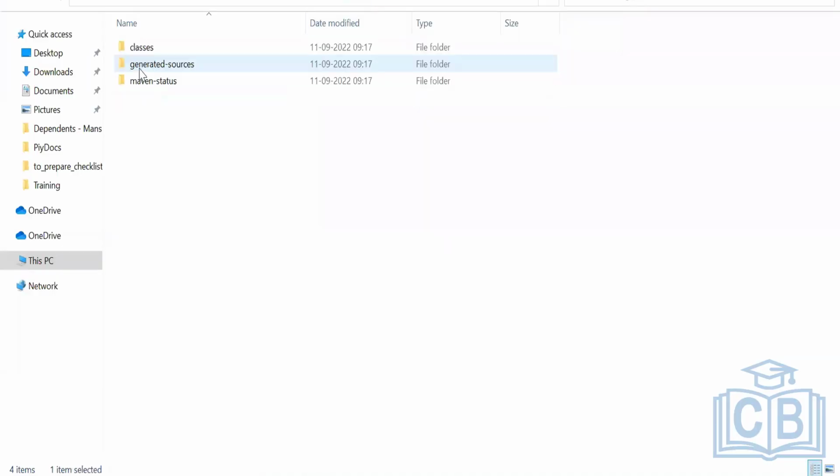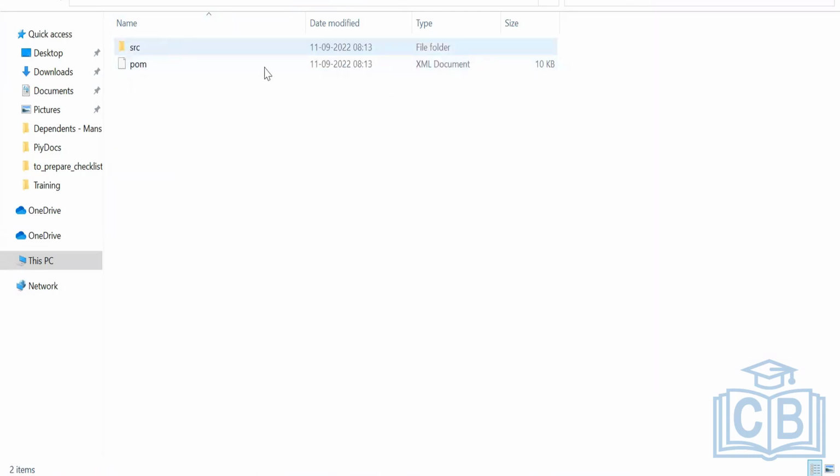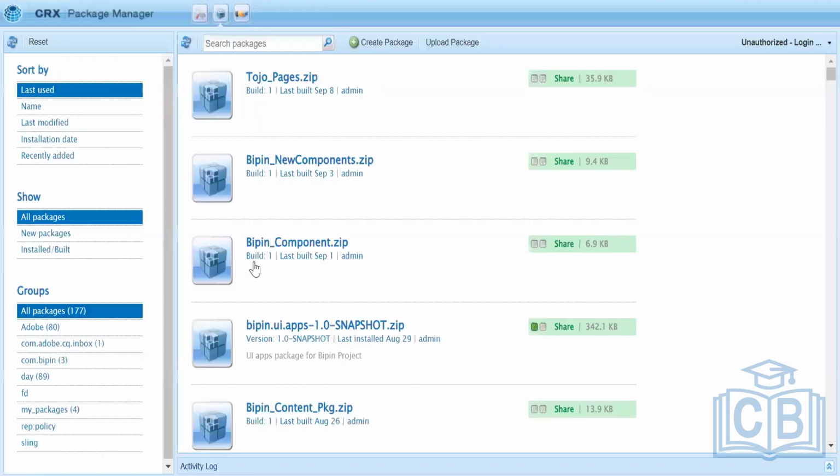Okay, your target is formed. And in a minute, you will see your zip will also be formed inside the UI app. Of course, the final zip will be inside the parent, that is the all. So here you can see it over here. And in a minute, you will see the target it will form over here. And once the target is formed, it will also deploy. So inside the package manager, you will see all your zips over here.